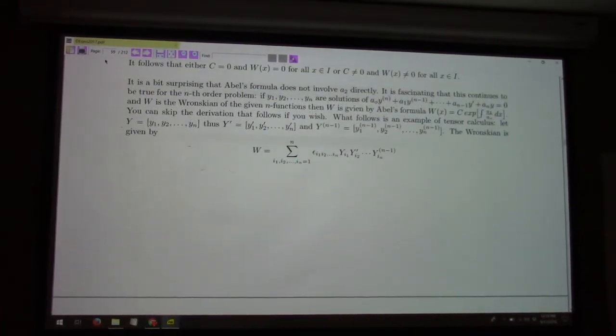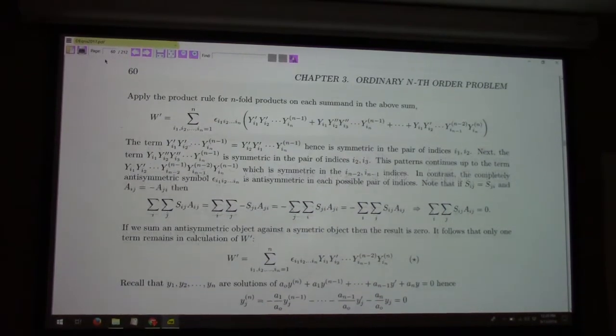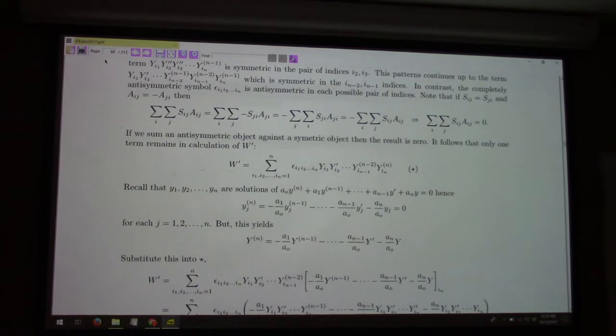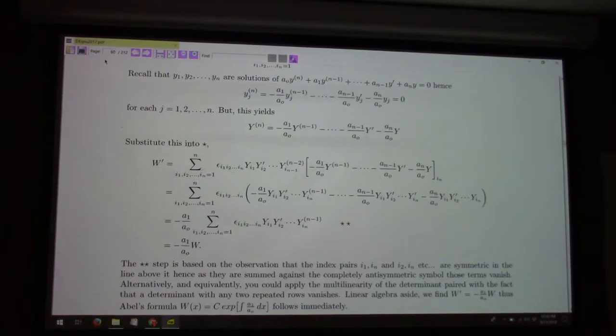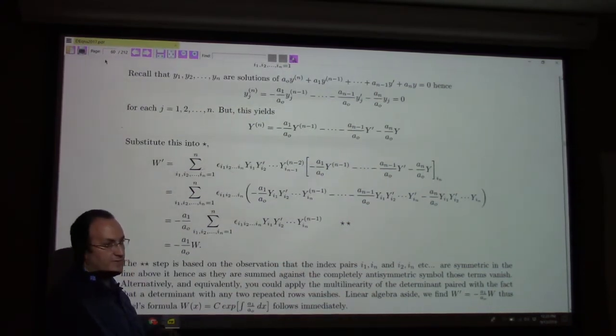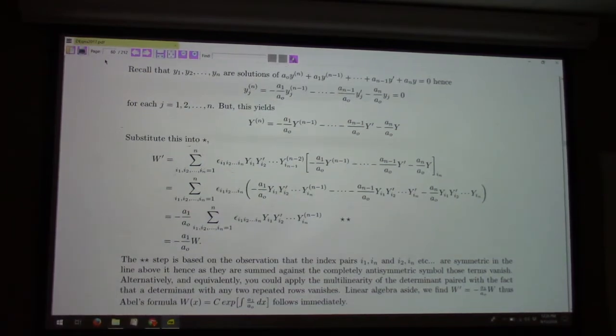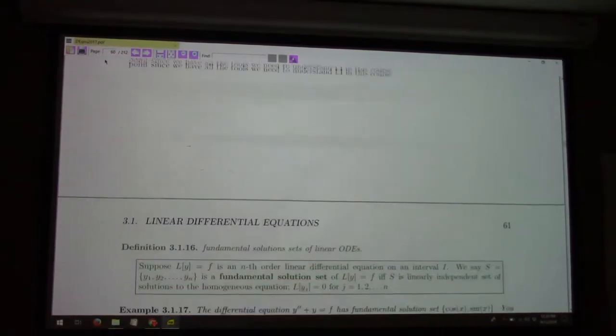because you can generalize the calculation I just did for an arbitrary order problem. You just have to look at the Wronskian defined in terms of the determinant formula I shared with you, use the n-fold product rule, like so, and regroup some terms, do some tensor calculus, and after the dust settles, you'll again find your way back to the same thing, that the derivative of the Wronskian is minus a1 over a0 times W. This is also true for the nth order problem by a similar but much more technical calculation. All right? So Abel's formula is general, and that's why that theorem is true.